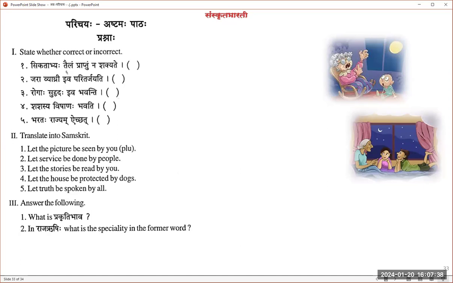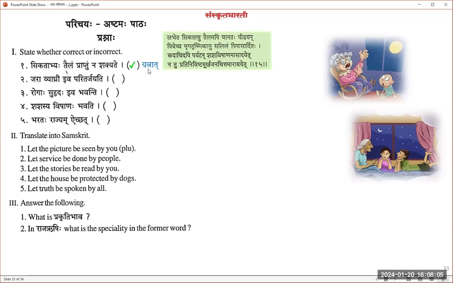Looks correct. Truth. See, there is the rhetorical statement by the Kavi. Sometimes even this impossible act of getting oil from sand is possible. But as far as Loka is concerned, because of Kavi's rhetorical upama, we should not conclude that that is the truth. In fact, he is using it in a rhetorical sense, because of Murka Jana Chitta. So this is yes, na shakyate eva. Truth. Yatnat api na shakyate.